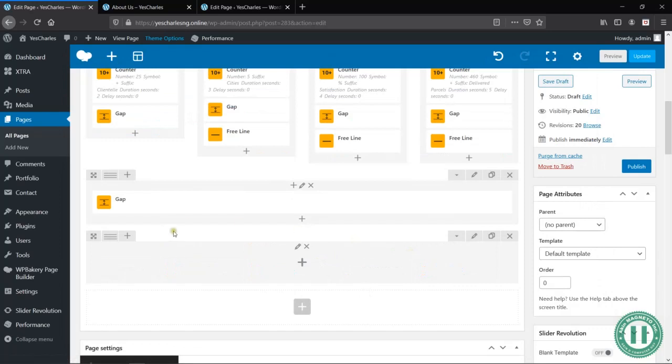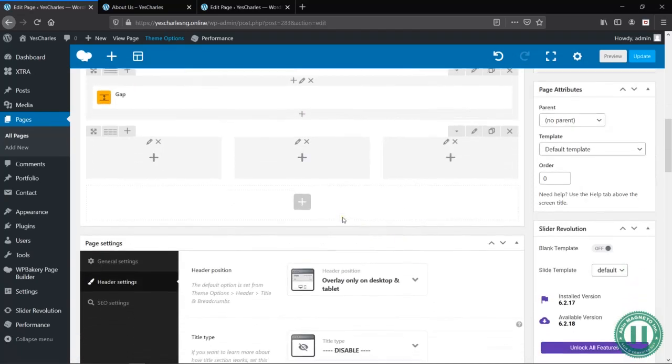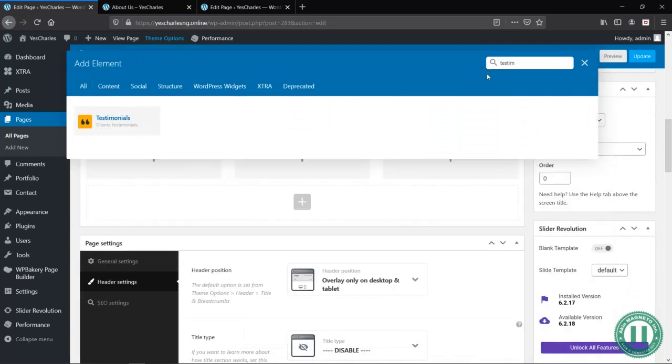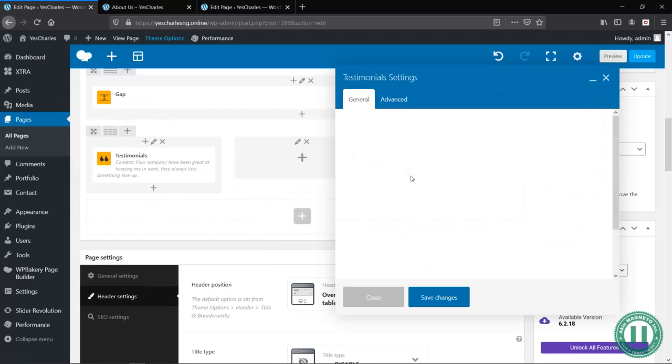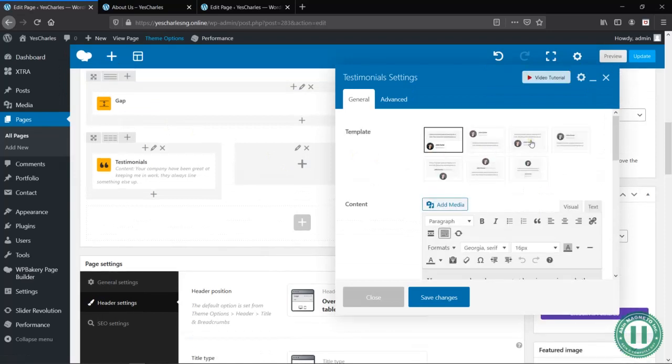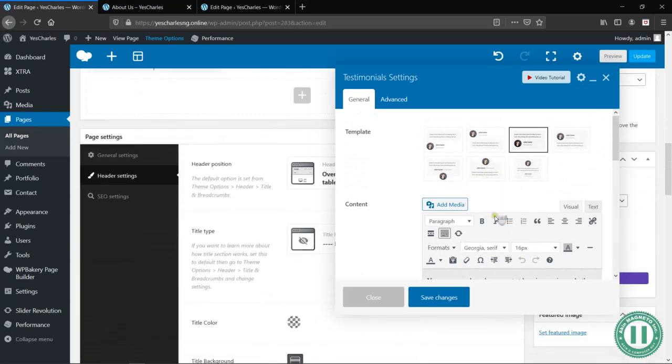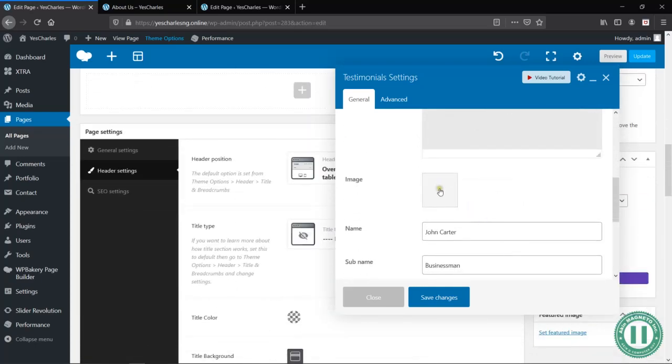Now first we need to do 3-column, since we want to add 3-column testimonial. So now click here first and type testimonial. This theme and plugin has been packed with a lot of premium functions and all that. So now the next thing you need to do is to choose the third option. Okay, and these are spaces where you can edit the values in it. Now let's add our image.